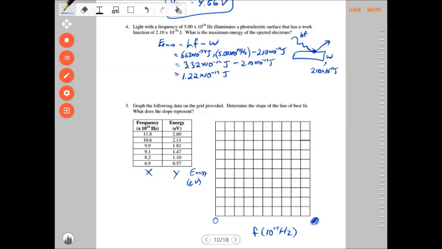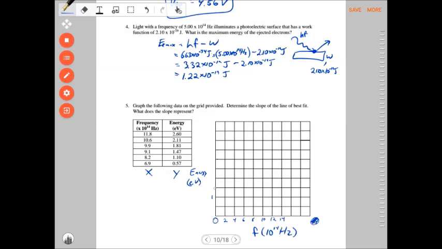All right, let's go up by 2's then. So 2, 4, 6, 8, 10, 12. That's kind of as high as we need to go, but let's go one more, 14, just for the fun of it. And then the energy goes from 0 up to 2.6, so let's call that 3. Let's see, 0.25, 0.5, 0.75, 1. If we do that, we only get up to 2.5. That's not good enough. So let's go up by 0.5.